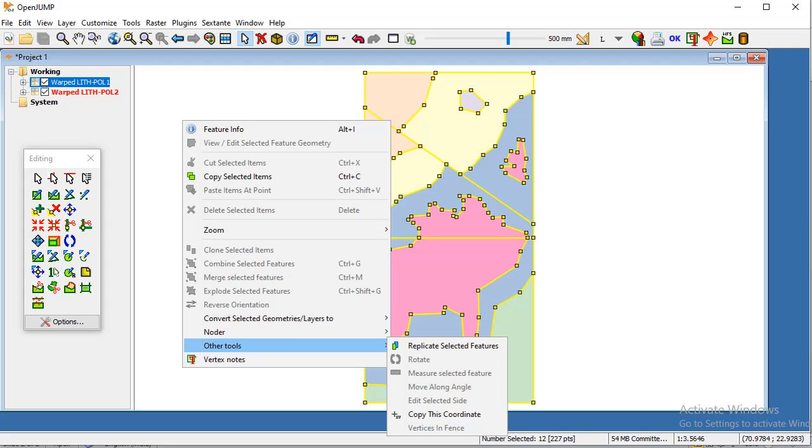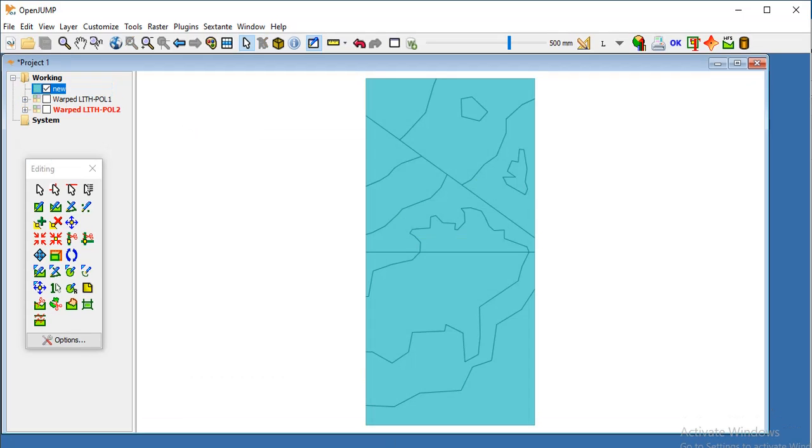With the selection tool, draw a box enveloping all the features of the different layers. Right-click with the selection tool in a white area of the display, go to Other Tools and replicate selected features. This will create a new layer with the features of all the layers. This is map join. This is the new layer created for the map join.